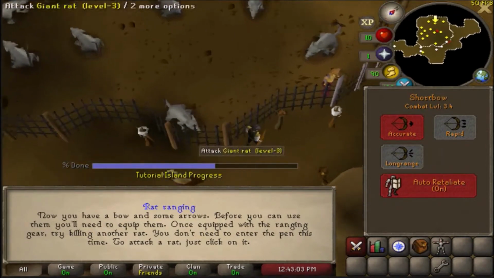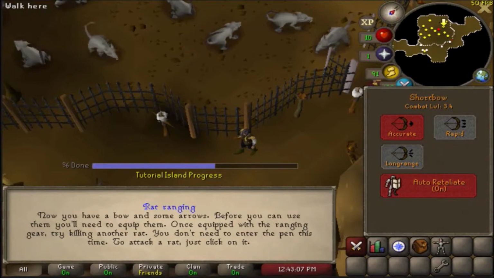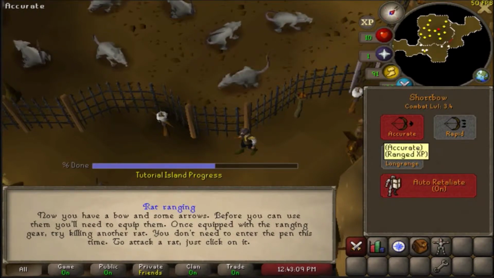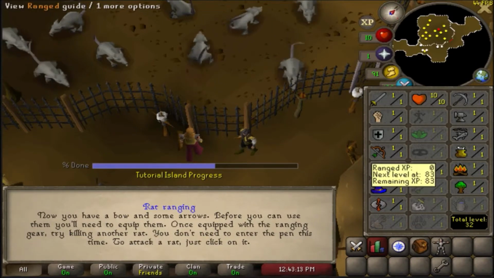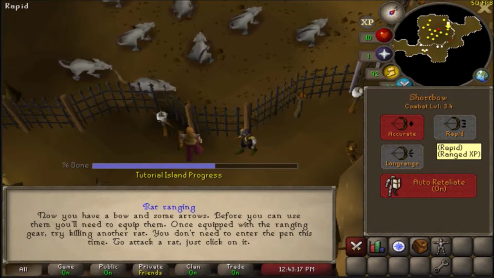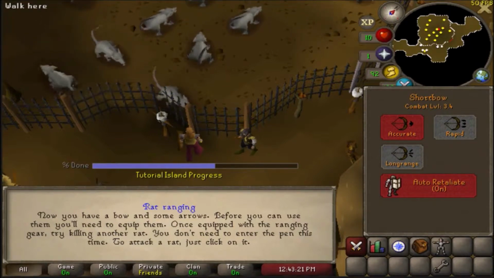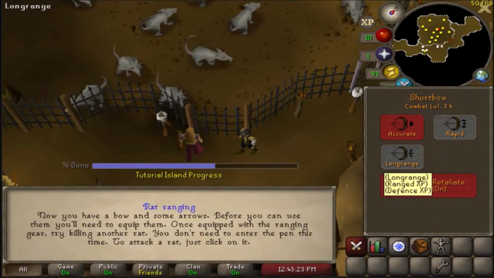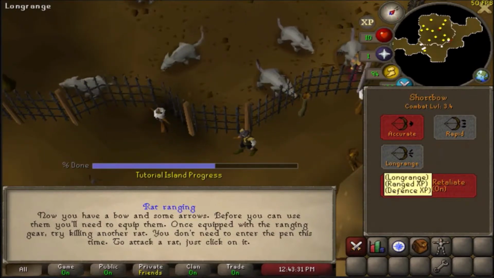However, there is actually some information about these saying which is better. Early on, the accurate will give an invisible +3 to +4 to your range, so you'll actually hit more often. Rapid will hit much faster, I believe 1 tick faster. A tick is 0.6 seconds, and long range will give you both ranged experience and defense experience, and you are able to hit farther away.